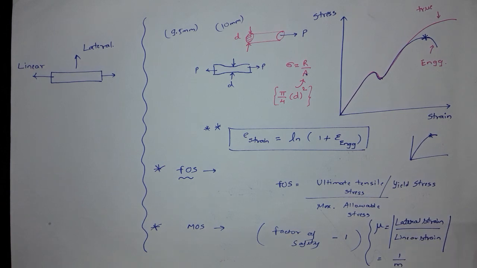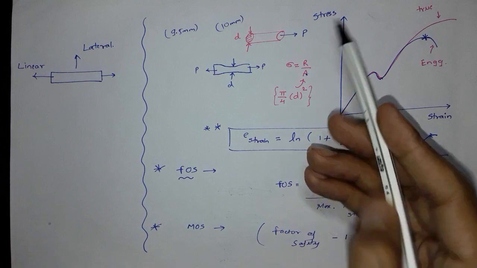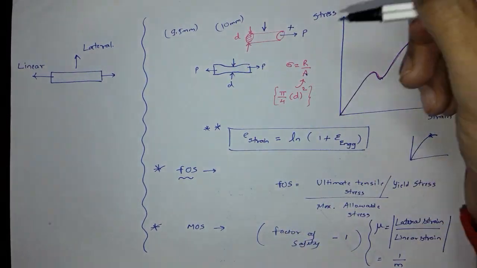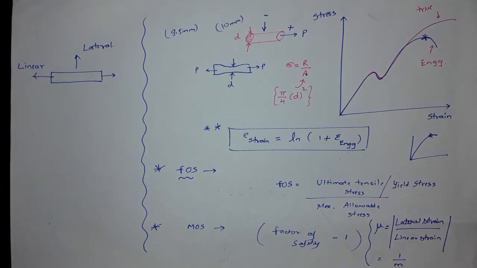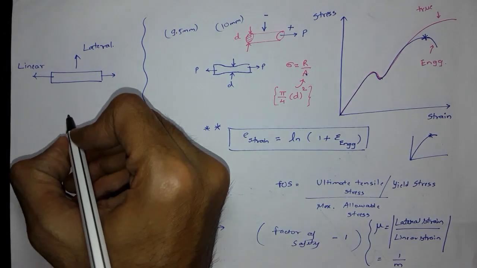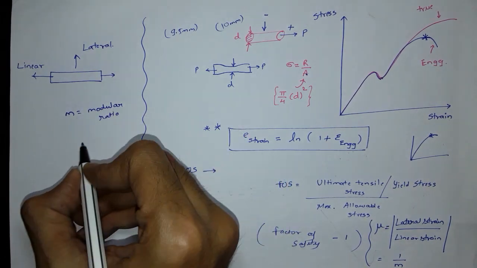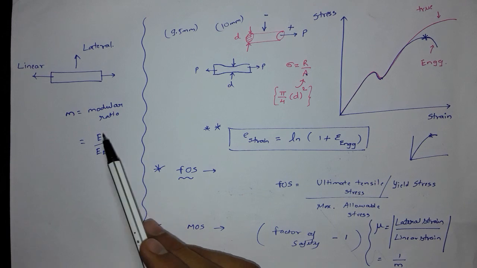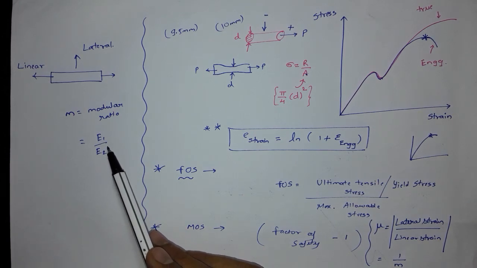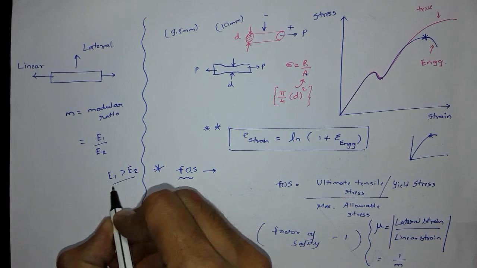Poisson's ratio is the ratio of lateral strain upon linear strain — and we take the modulus of this value. If I apply a pull force, the linear strain will be positive, but at that time the lateral strain will be negative, so we always consider the modulus. Poisson's ratio is also written as 1 by M, where M is the modular ratio. M equals E1 upon E2, where E1 is the modulus of elasticity of the first material and E2 is the modulus of elasticity of the second material, and E1 is always greater than E2.